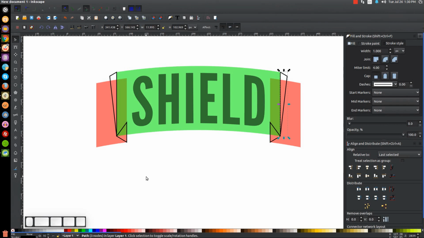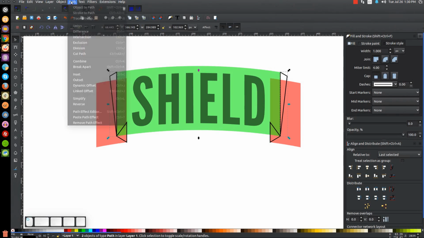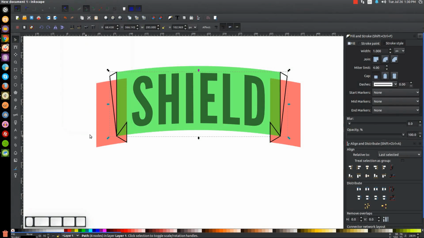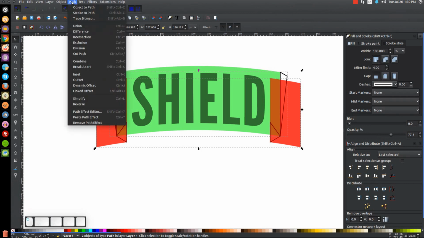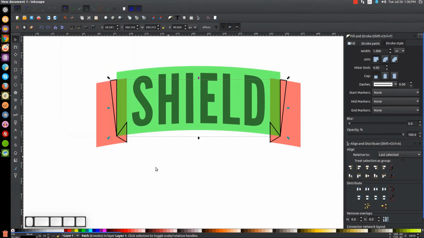And then we could hold Shift and click on that shape, so we have both of these two shapes right here selected. We're going to unify them together by going to Path, Union. Then we'll take these red objects right here, right click that, go to Duplicate, hold Shift, click on the shapes that we just drew, and go to Path, Intersection. And we could turn that blue. We can get rid of the outline by holding Shift and clicking the X. We bring the opacity down a little bit.